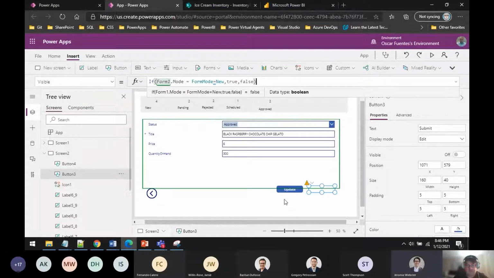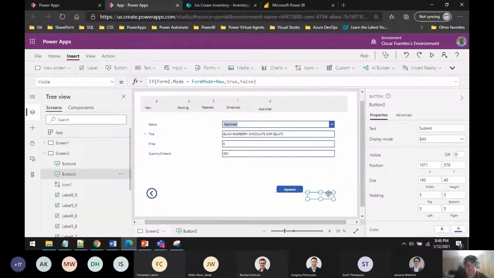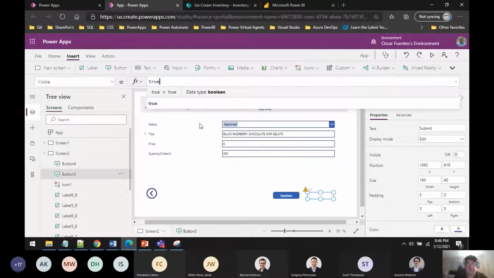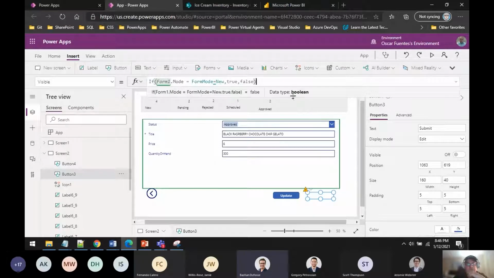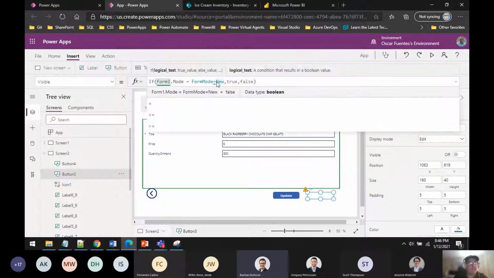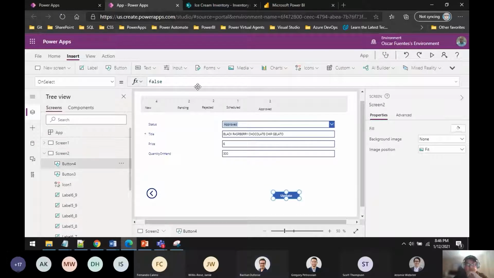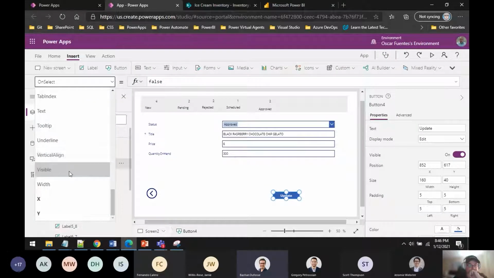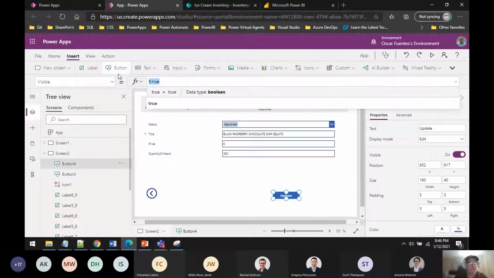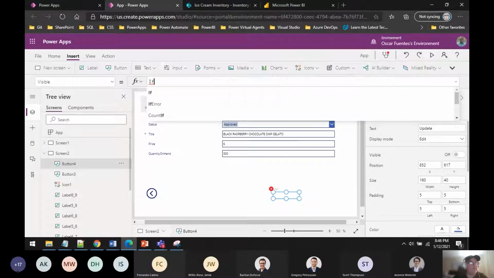Okay. Now let's just put this over here, and then the update. What we're going to do with the update is, what am I getting? Is it supposed to be form mode dot new? Oh no. Sorry. Okay, cool, that did it. So now for the update, we'll do the same thing. And the update will be this one here.